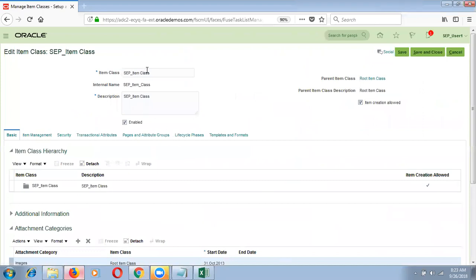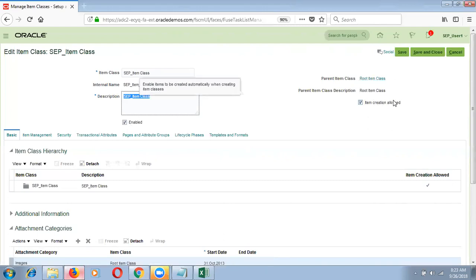So this is the item class, SCP underscore item class, which we created. By default, it is enabled. If you don't want to use this item class, then you can make it disabled. What is the parent item class for this item class? The parent item class is the root item class. We use a parent item class because with its help some values will default automatically.